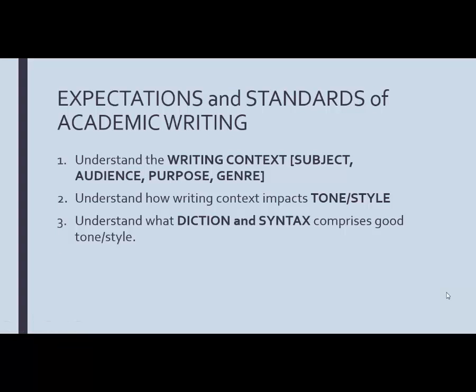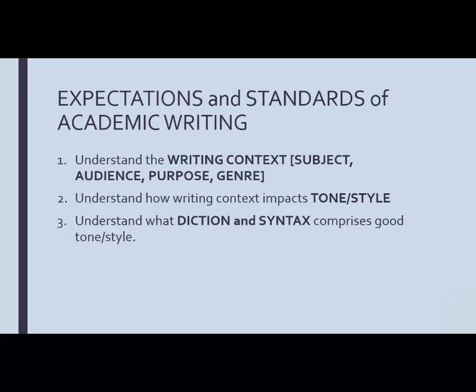All right. This is a slide that is literally copied and pasted from our very first video. It's expectations and standards of academic writing, and this applies obviously for Essay 2 as it did for Essay 1. So let's review. In any sort of academic writing assignment or project, you need to first understand the writing context, which is subject, audience, purpose, and genre. Remember we said genre is already sort of picked out for you, which for this, it's an expository proposal. Subject, as we remember, is what we're writing about. Audience, who we're writing it for. And purpose, how and why we're going to do it.